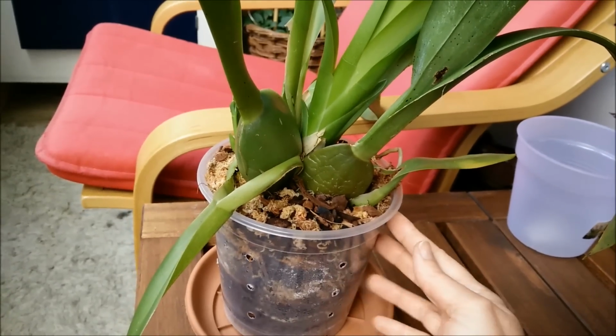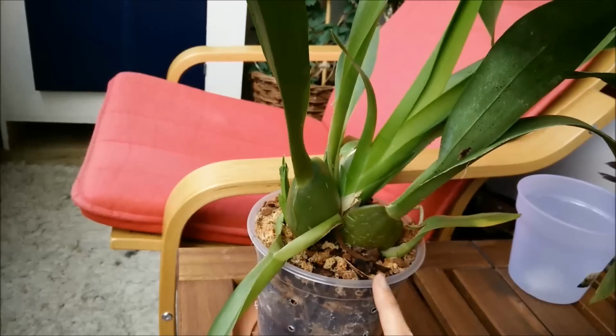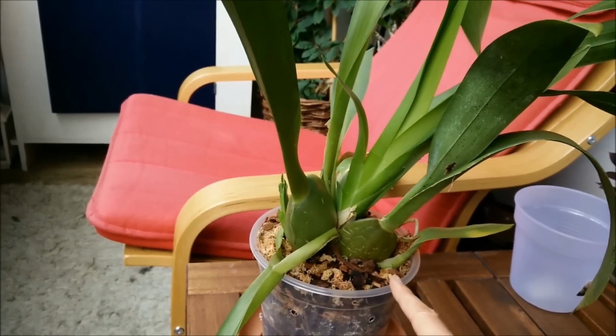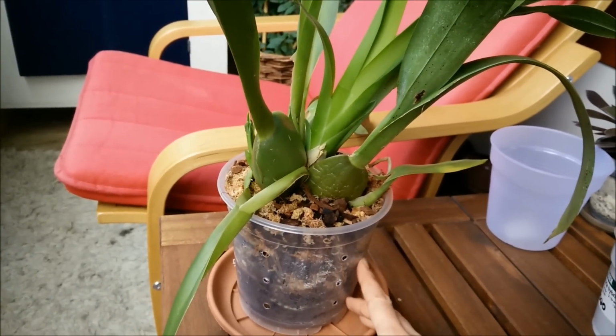And this is why it was always drying so much. And besides, this orchid uses quite a lot of water. It really needs a lot of water often. But it shouldn't be a soggy media. So I cleaned the roots and I removed all the old media and disinfected it.